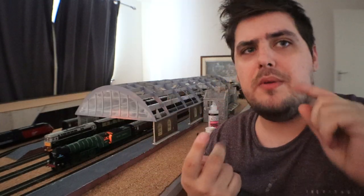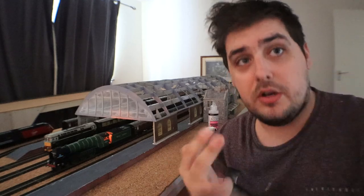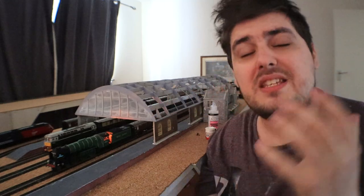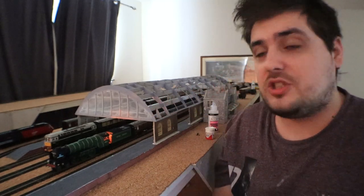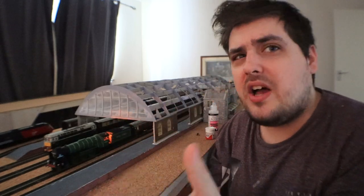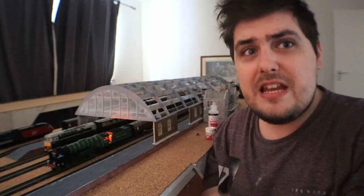But not just the Merchant Navy, I want to do it to my Flying Scotsman, my King class, my Schools class, the 9F, the Black 5. There are so many ideas, and so many steam engines that I need to add Firebox glow to. And the good thing about these little LED light things is they are incredibly cheap.